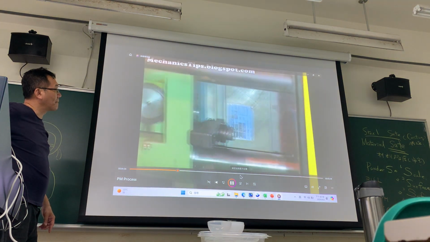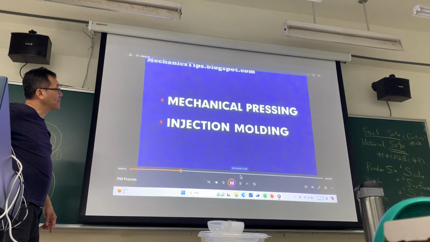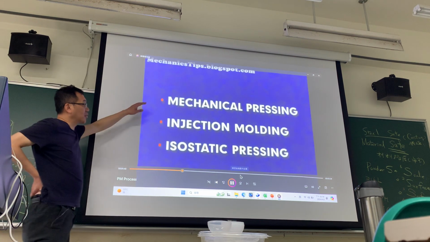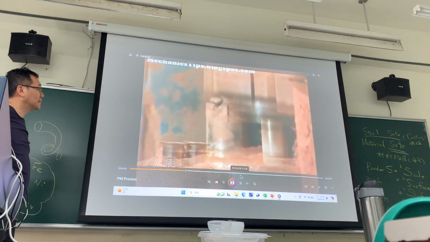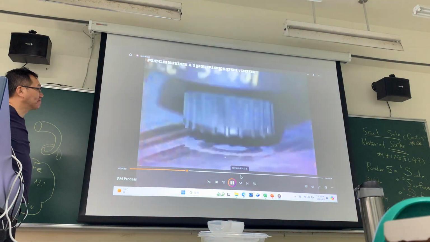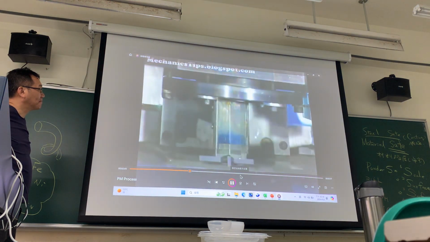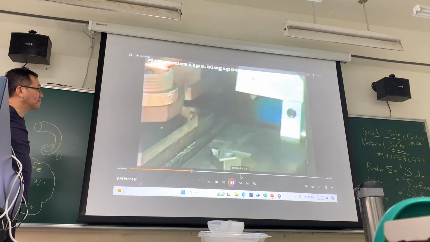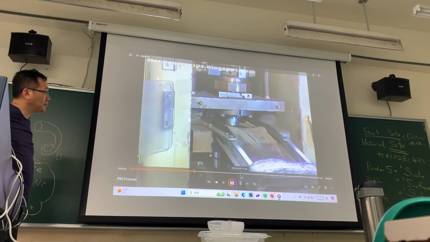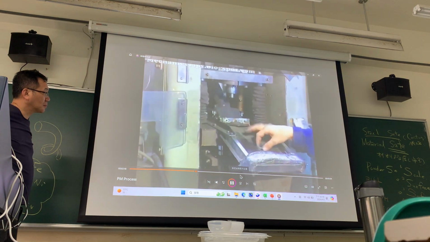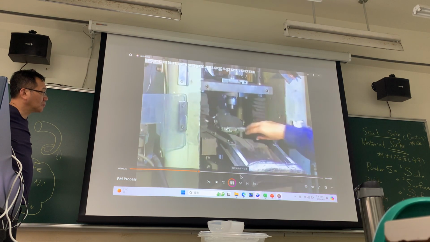The common methods of consolidating and shaping metal powder include mechanical pressing, injection molding, and isostatic pressing. Okay, this is the injection molding. So there are 3. Most parts are made by mechanical pressing and sintering. Parts are usually small to moderate in size and can be simple or complex in shape. They can be very thin or thick and can also have 1 or more levels, shallow or deep holes, and various other details. Parts produced by mechanical pressing can be net or near net in shape and have very close tolerances. Part production rates are high, from several hundred to thousands of parts per hour.